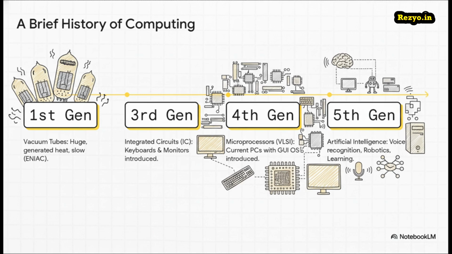You know, it's just staggering when you step back and look at how far we've come. The first generation of computers, they used these things called vacuum tubes and filled up entire rooms, and they were less powerful than your pocket calculator. Then we got to the 3rd generation with integrated circuits, which gave us keyboards and monitors. The 4th generation gave us the microprocessor on a single chip, which led to the PC on your desk right now. And today, we're living in the 5th generation, an era that's being completely defined by artificial intelligence.